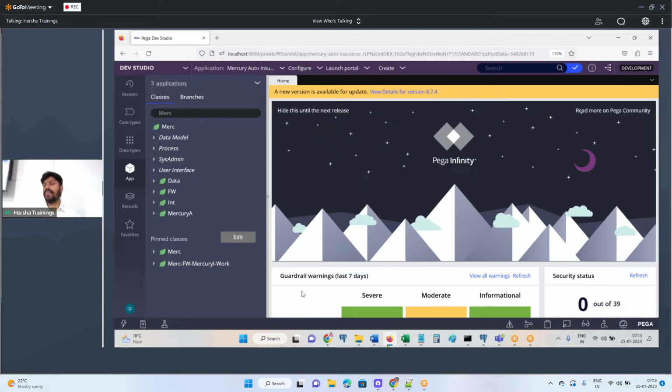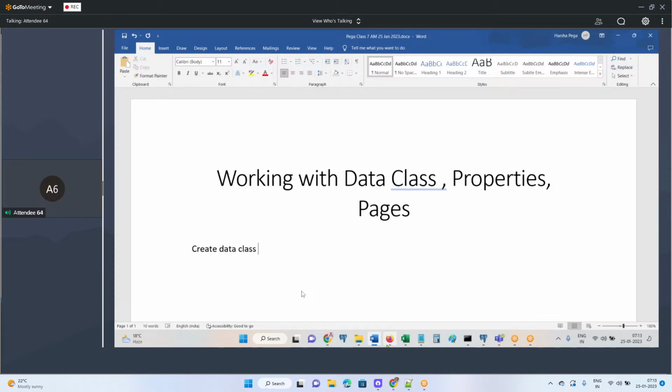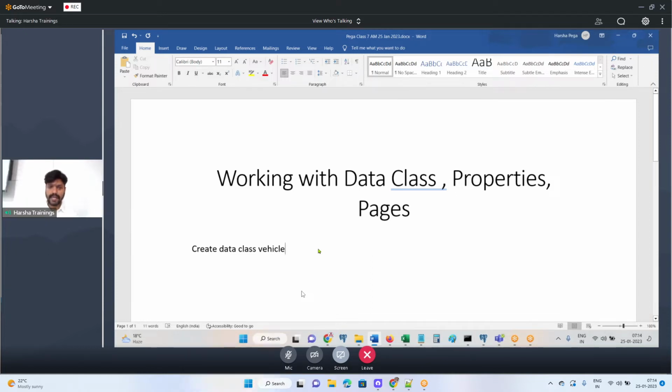Okay, write down. Create a data class vehicle, by name Vehicle. That is the data class. Properties also you write down.